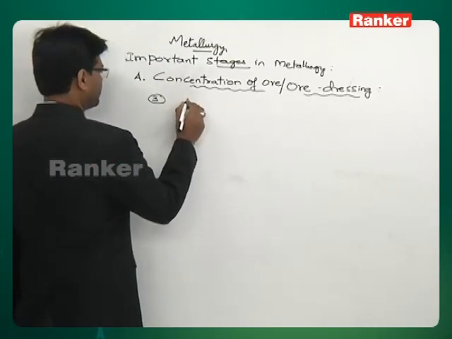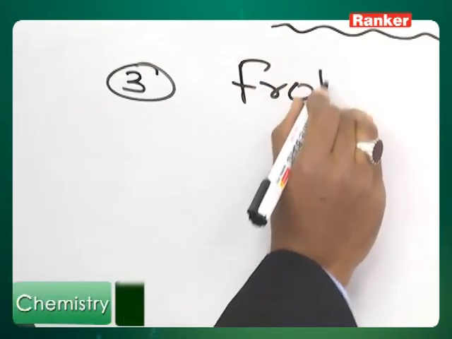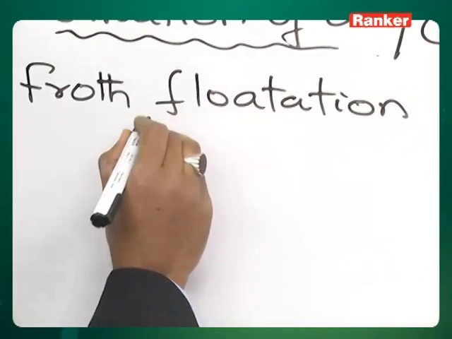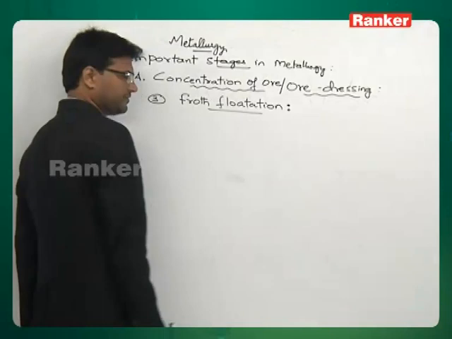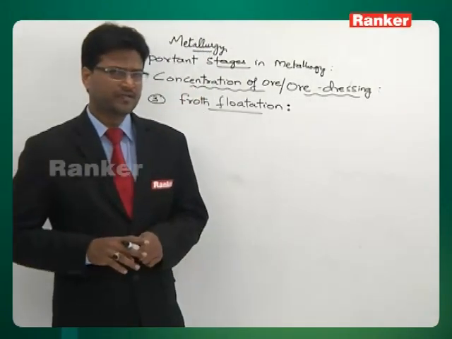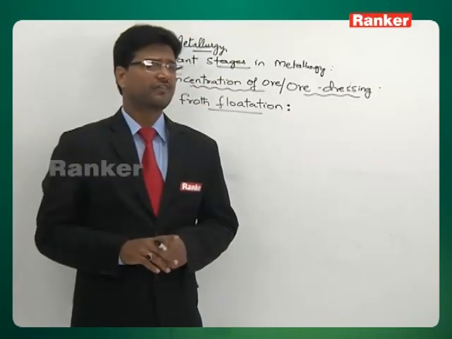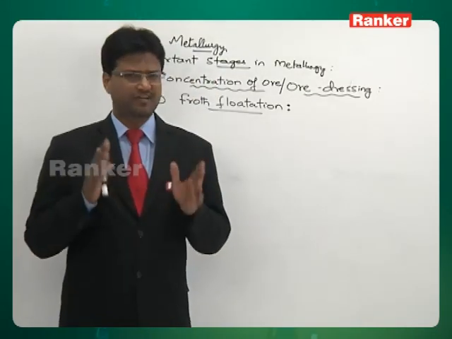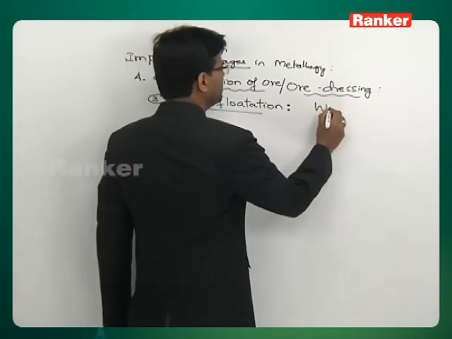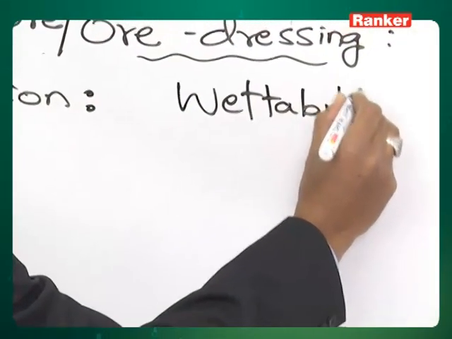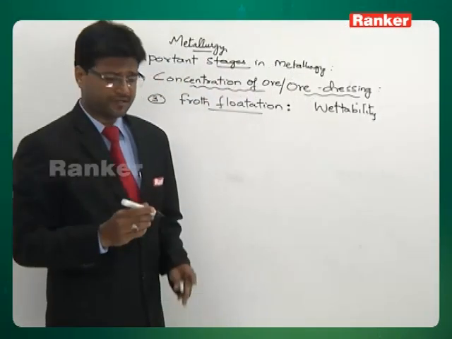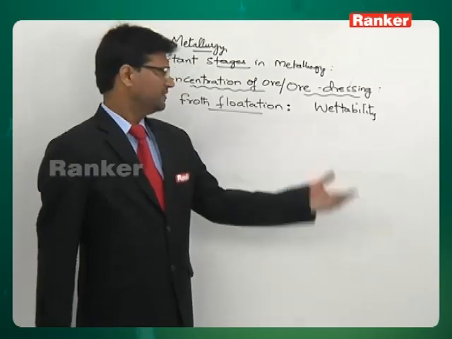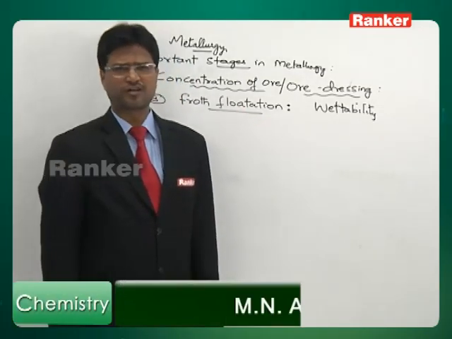The next method we are going to discuss is the froth flotation method of concentration of ore. This method is applicable for sulfide ores. This method exploits the difference in the wettability of ore and impurities. If the ore is wetted with oil and the impurities are wetted with water, then you can use the froth flotation technique for concentration of ore.